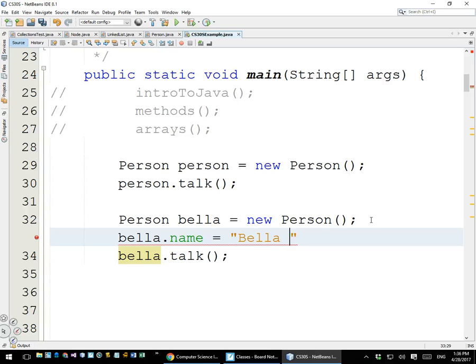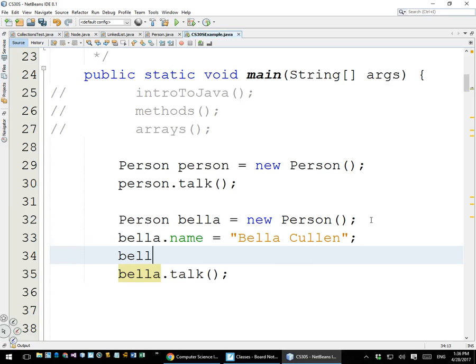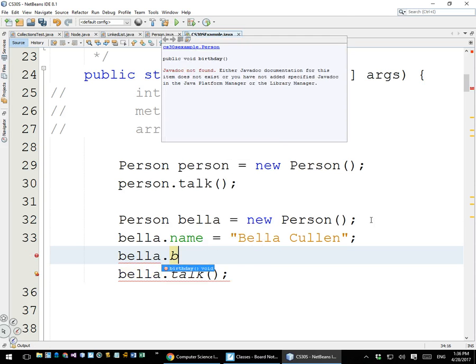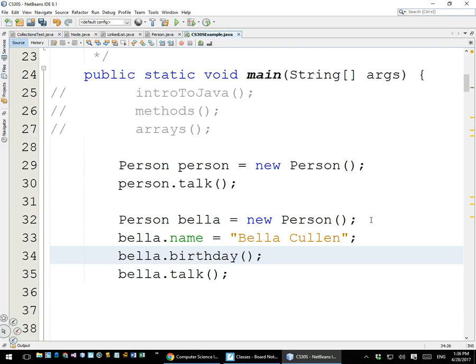Why don't we call her Bella Twilight? Okay, fine. Bella Cullen. And Bella dot, let's give her a birthday. So we're going to say your name is Bella Cullen, and we're going to give you a birthday. And then we'll have them talk.